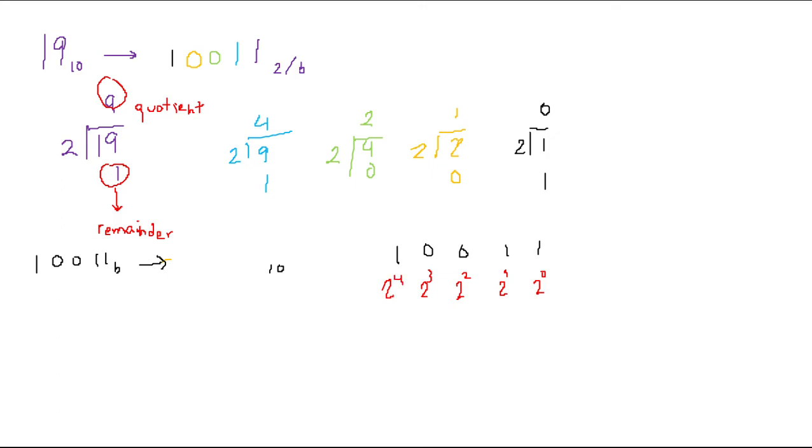Okay? If I had more numbers, I should write as many as I have here. Now in the next row of this table, we should start writing what each power of 2 is. So 2 to the 0, if we remember correctly, is 1. 2 to the 1 is 2. 2 to the 2 is 4. 2 to the 3 is 8. 2 to the 4th is 16.